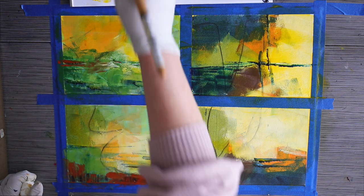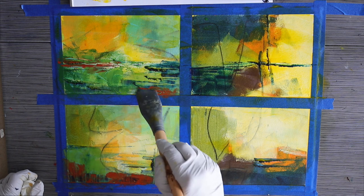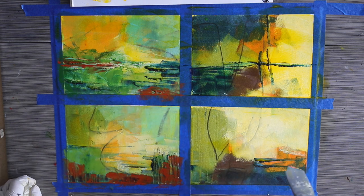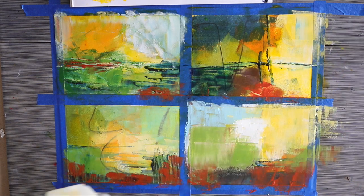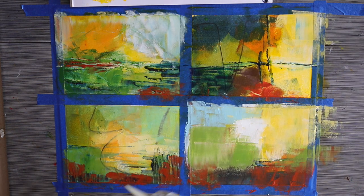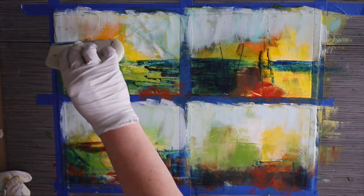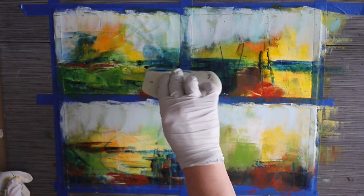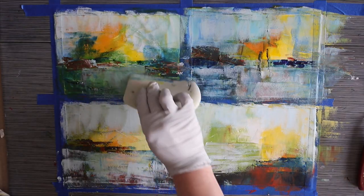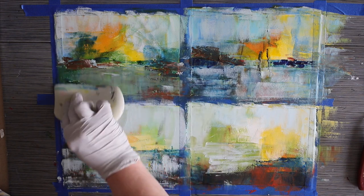A lot of times I call these middle layers my character layers, because they really are what adds the character to the painting in the end. Of course not all of this is going to be visible by the end of the painting. A lot of the colors and things that I'm adding now will get covered up in the end. But a lot of the texture that's added will be visible in one way or another. So a lot of times that adds a lot of character and interest to the painting.